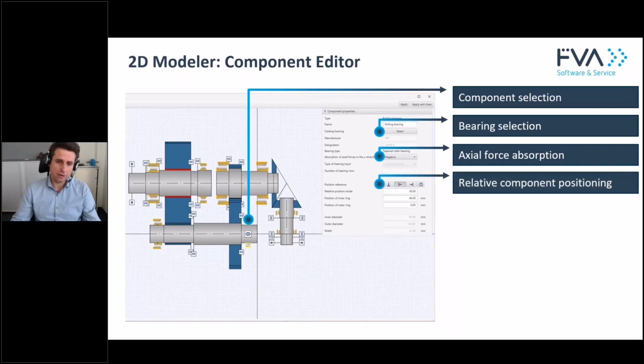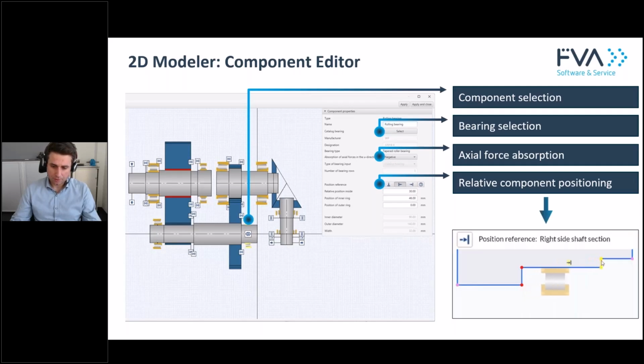However, one of my absolute favorites of this release is the relative component positioning. In the past, the position of a component on a shaft was given in a shaft coordinate system, and if you changed the shaft, the position of those components was not updated.